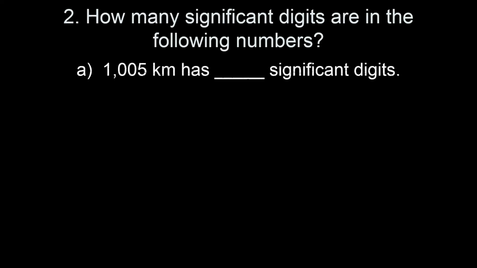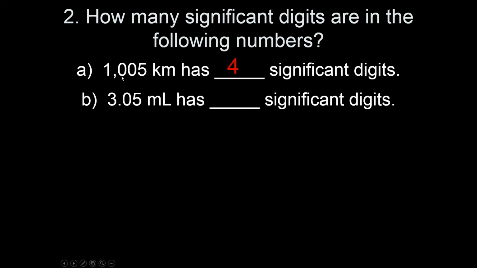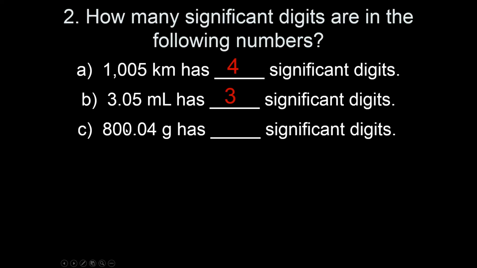And this part, again, pretty straightforward. 1, 2 sandwiched zeros, and a 5. It's got four significant figures. 3.05, sandwiched zero, you got three sig figs. 10004, decimal point there. We got three sandwiched zeros, an 8 and a 4, five significant digits.